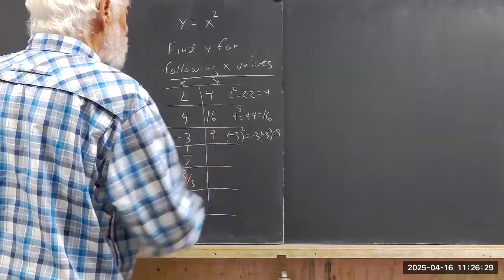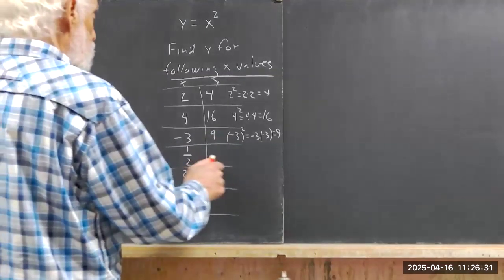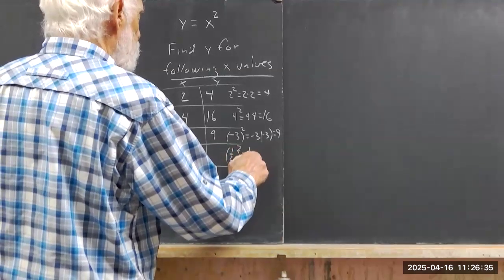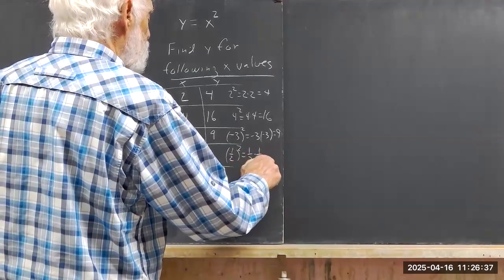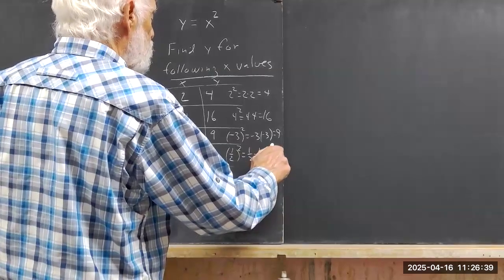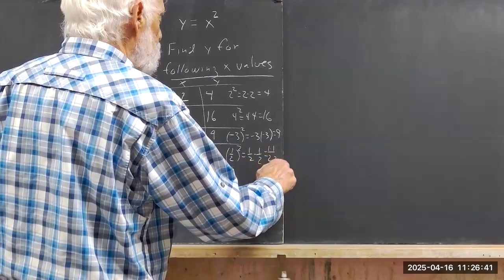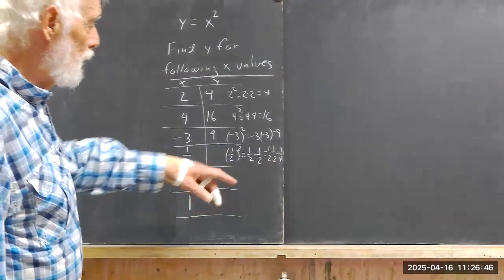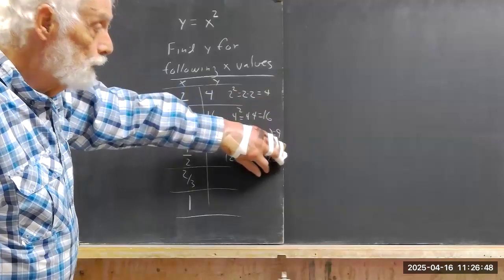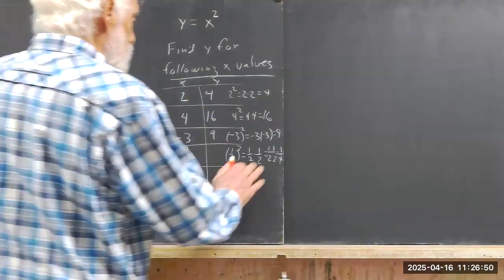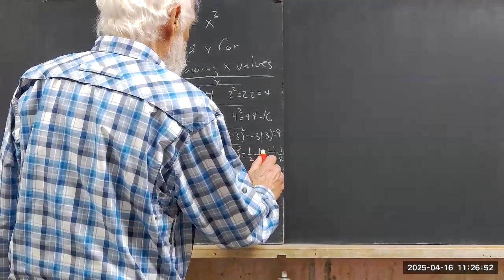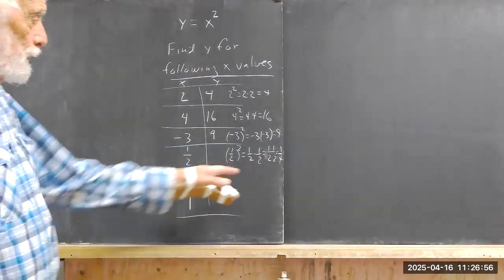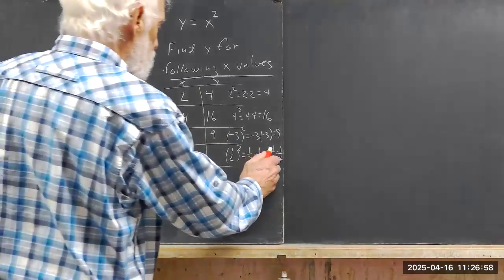End of digression. That's 9. 1/2. 1/2 squared is 1/2 times 1/2, which is 1 times 1 over 2 times 2, which is 1 over 4. And I would like to see you write 1 times 1 over 2 times 2. Now that equal sign almost looks like a couple of negatives there. Just to make it a little clearer. That's written kind of small. Probably can't even see the dots.